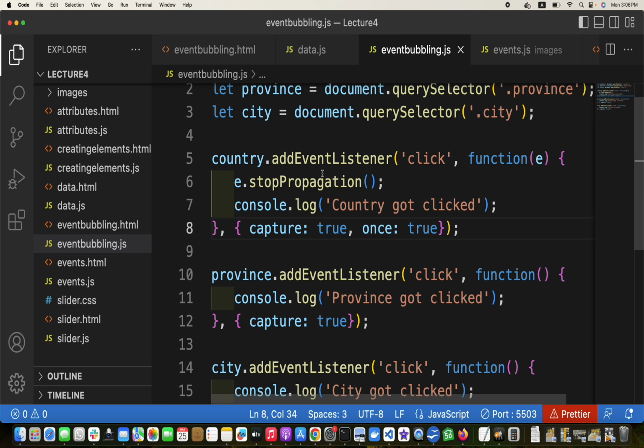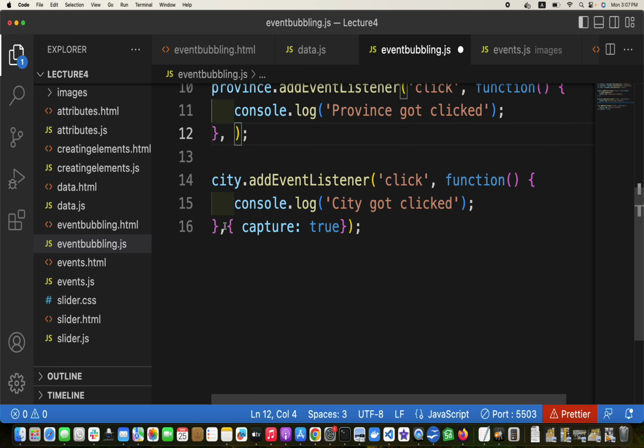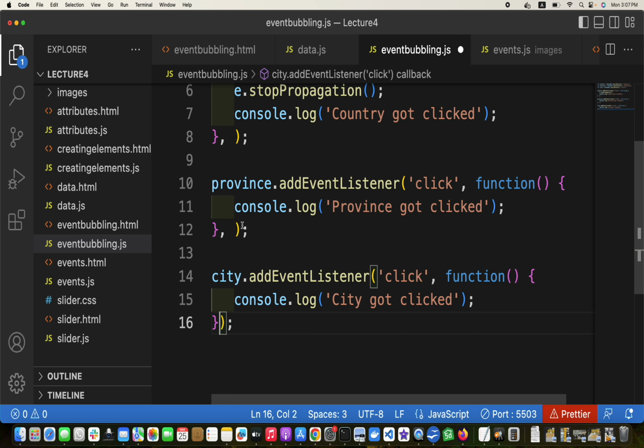E dot stop propagation means it won't bubble or capture. If we remove this capture now, it means we will be bubbling things. Bubbling means from bottom to top, and capture is from top to bottom.